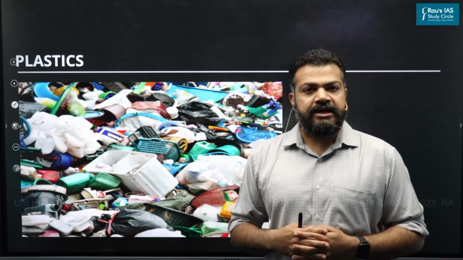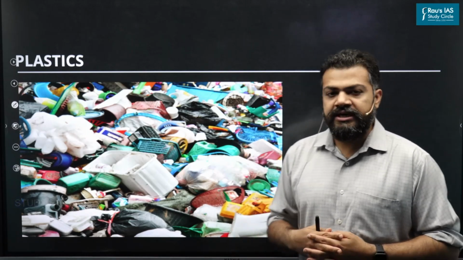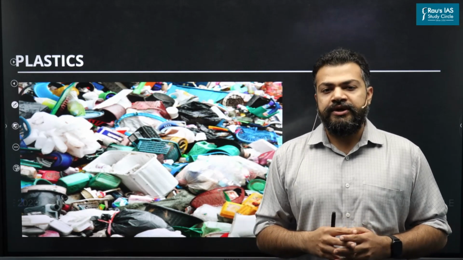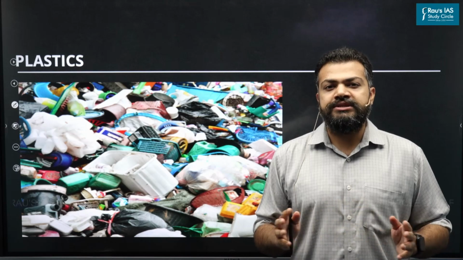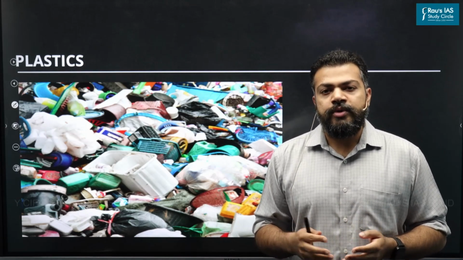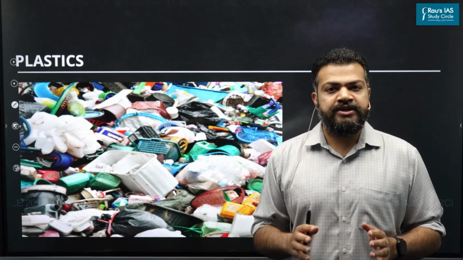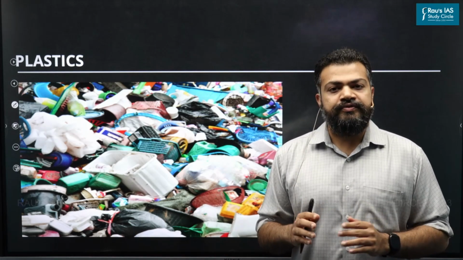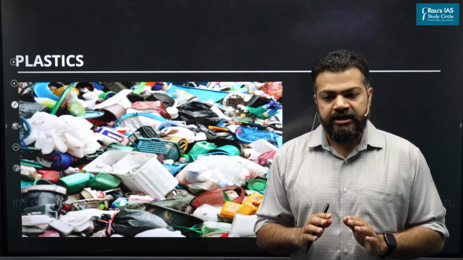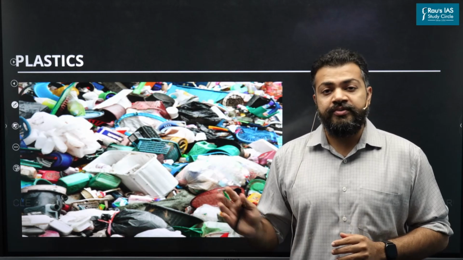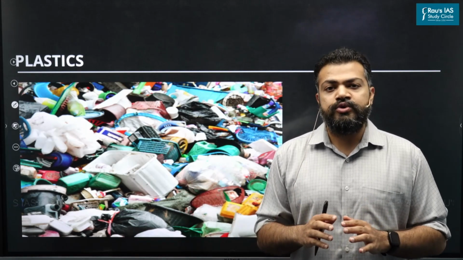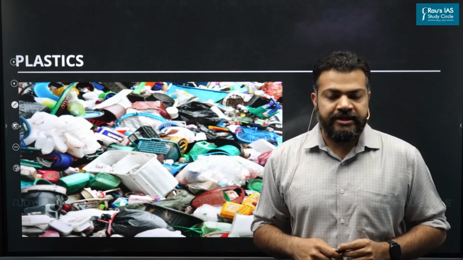So let us start. This image that you can see in my background is what our real world is today. We are producing almost 26,000 tons of plastics almost on a daily basis just in India, right? On top of that, we are adding up so much of plastic waste across the world, which is eventually ending up in landfills and oceans. One of the biggest reasons for marine pollution is plastic, you guys know this. And on top of that, it is also causing a huge problem in soil pollution as well.